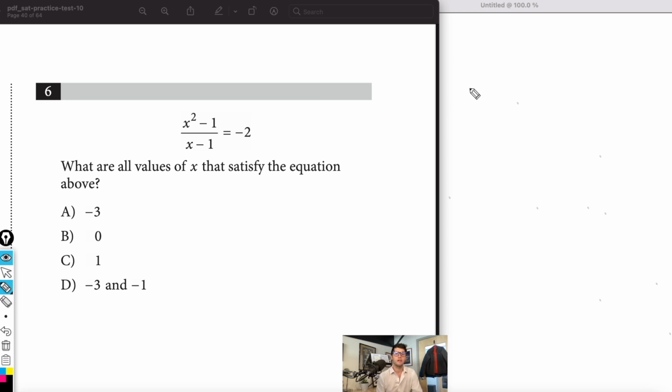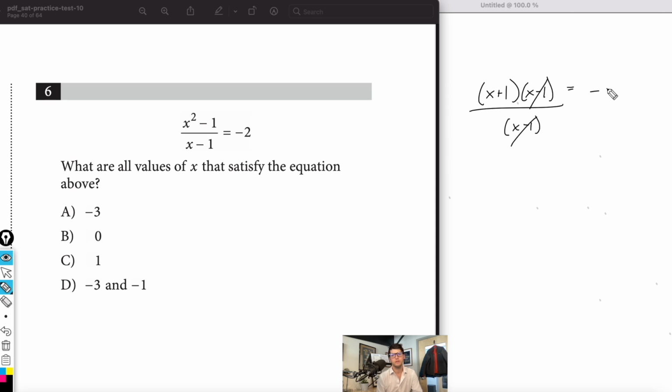That is that x squared minus 1 is a difference of squares. So, I mean, that's worth noticing, right? x squared minus 1 is just x plus 1 times x minus 1, and that's over x minus 1. So, of course, these can cancel.